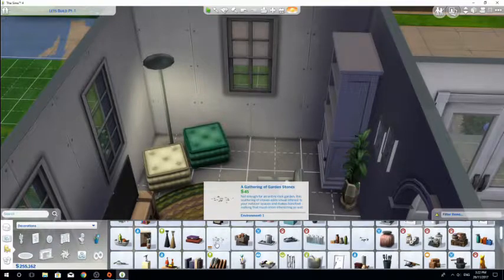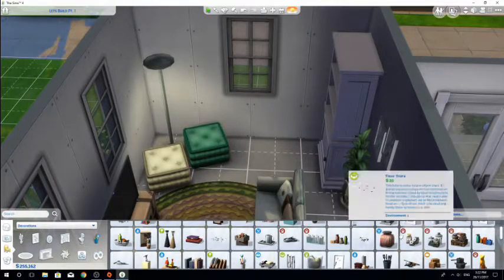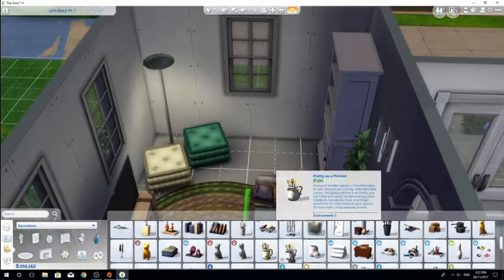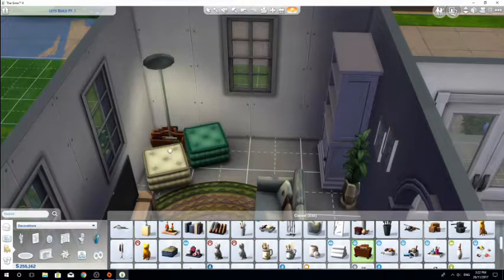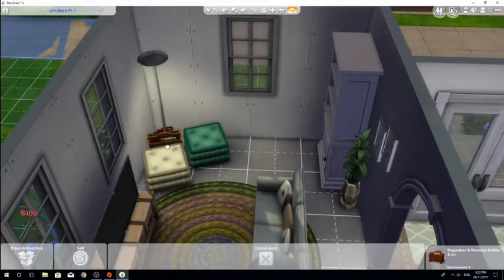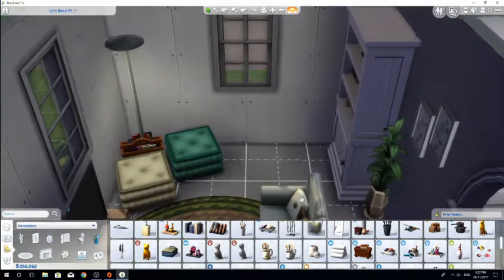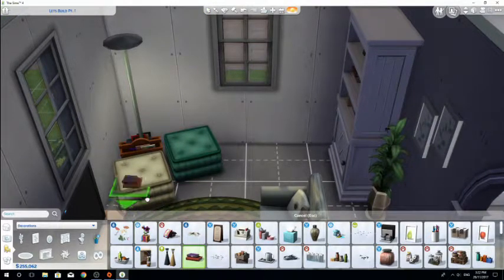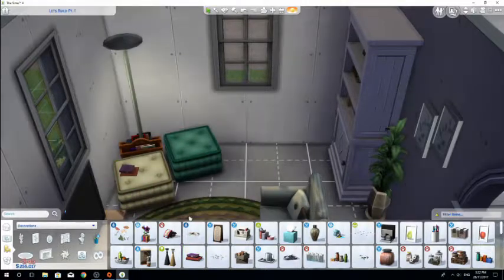Oh, I can't find this stupid item. This happens all the time. But something like that would be cool, in that back corner. But what I'm looking for is this. So this back here. Kind of put that there, so it just looks like that's where they've been reading. And then something that I think looks really cool is if you put this up here, using your 9, and it kind of looks like they've left a book there.